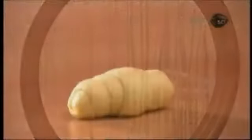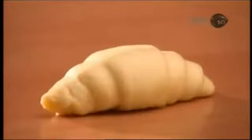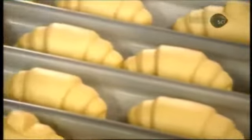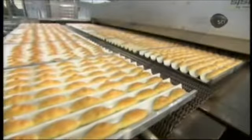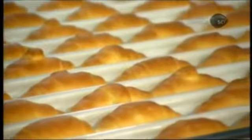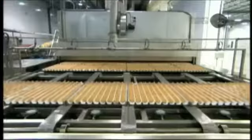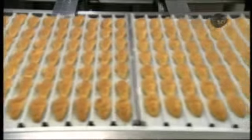The bakery's two forming machines output 50,000 raw dough croissants per hour. Next stop, the proofer — a steam chamber inside which the heat and high humidity activate the yeast. The dough rises, and by the time the croissants exit an hour later, they've doubled in size. They now bake for 14 minutes in a tunnel oven at 175 degrees Celsius. The moisture in the dough evaporates, the resulting steam along with the melting margarine producing air bubbles which separate the layers, creating that signature flakiness.